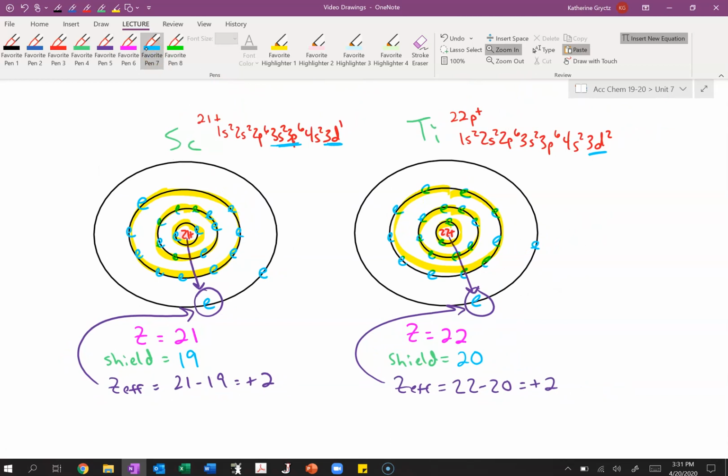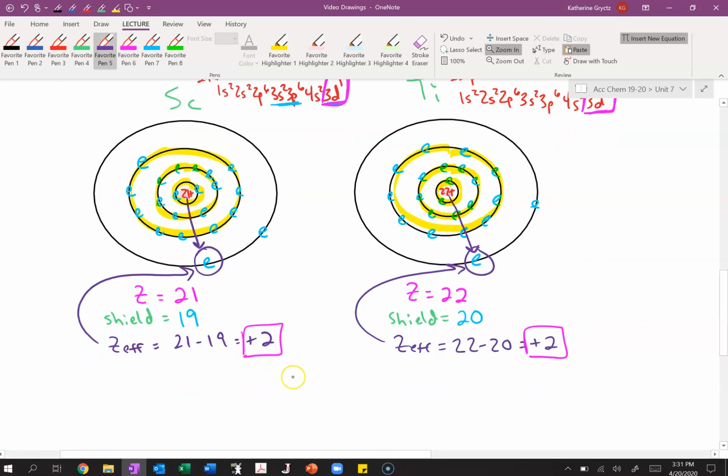So if you look at these two elements and you were trying to figure out which one's bigger or smaller, they both have 4 energy levels, so they look pretty much the same. Their shields are slightly different, but so are their protons. We have not had one where their protons differed and their shield differed, but the transition elements are weird because as you add protons going across, you also add electrons into the shield because those get added to the inner layers. So because shielding is going up at the same time as protons, you're left with the same effective nuclear charge. And so what happens with transition elements is their radii are about constant as you go across. They don't change much as you go across.